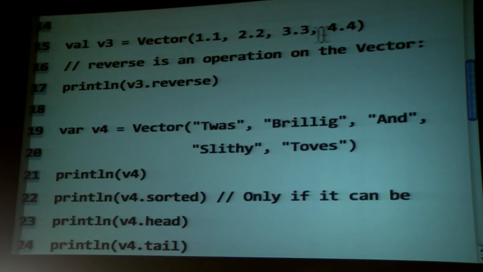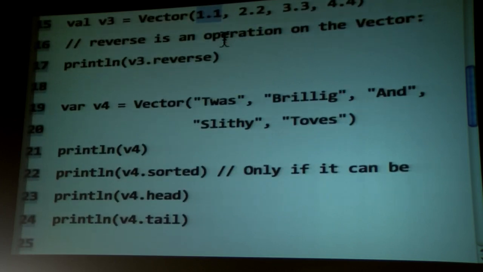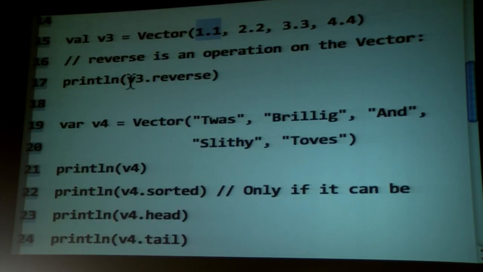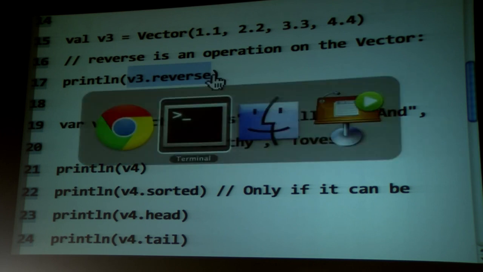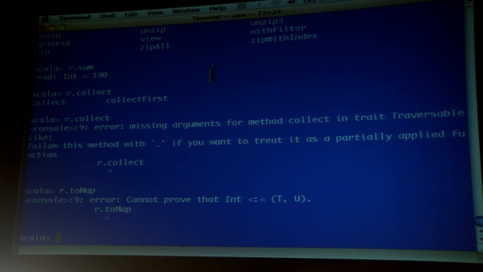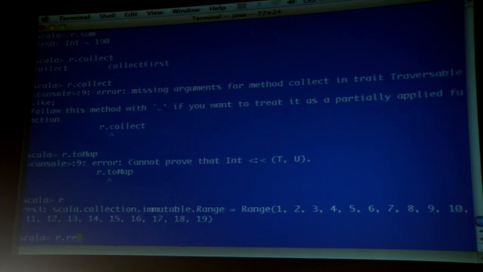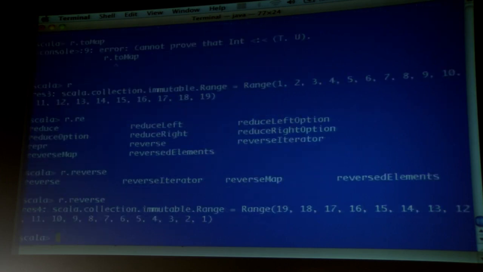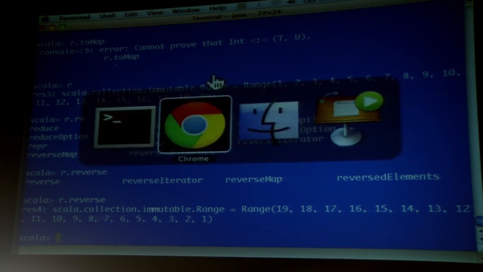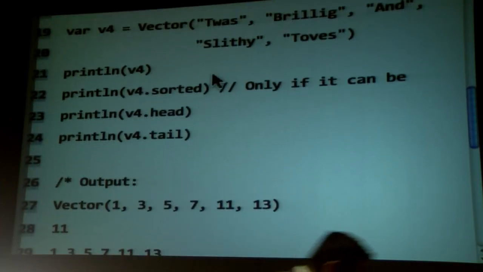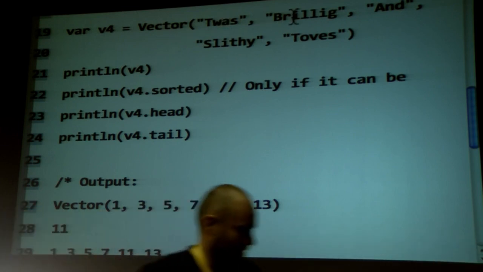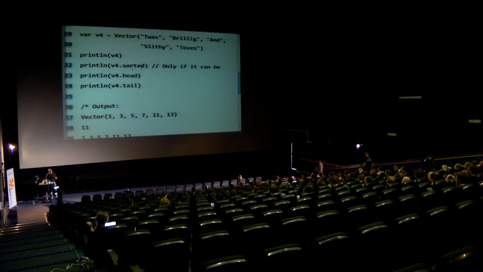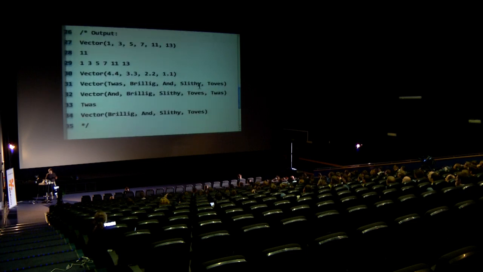Here is another vector. Now this one is holding doubles, and notice that I can call reverse. That was another one of the things that I had with my range. So my range R was this, and I could say R dot reverse, like that, and I get the elements backwards. So there are certain functions that are built into all types. It's an object-oriented language. All right. And then here's another vector that's holding strings. And again, we're using type inference. And this one, I can sort them if it's possible to sort them. It figures out at compile time whether it can be sorted or not. I can do things like get the head and the tail, and we could see the result of these things.